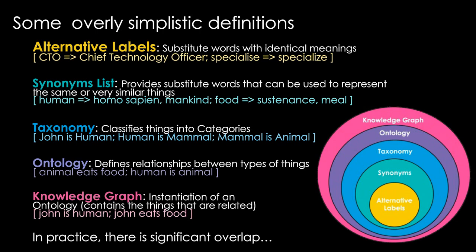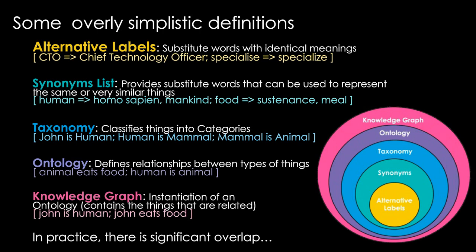If you typed in the word Homo sapien, we don't expect the content to contain exactly Homo sapien. We can return results as if you typed in human. We know that those two things are synonyms and treat them as such, and can provide more relevant results as a result. Moving down the list, a taxonomy classifies objects or concepts into categories. For example, Javier is a human, human is a mammal, mammal is an animal, and these ontologies are a key part of knowledge graphs represented by the nodes and edges that Carl introduced earlier.